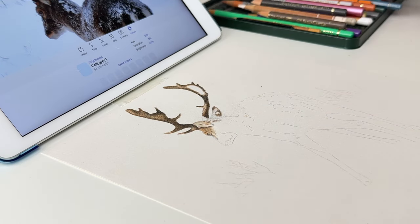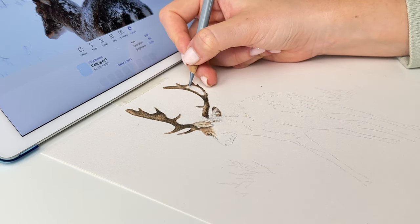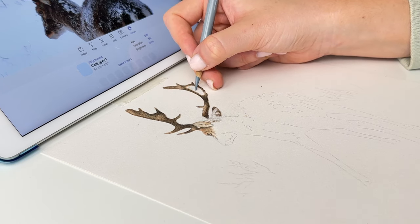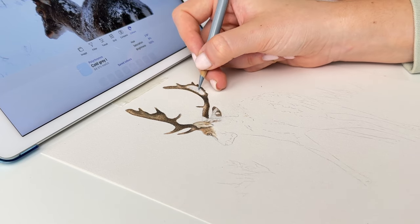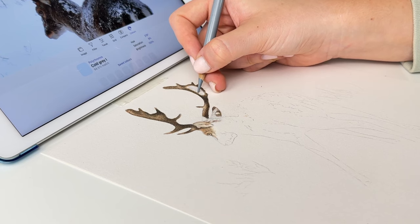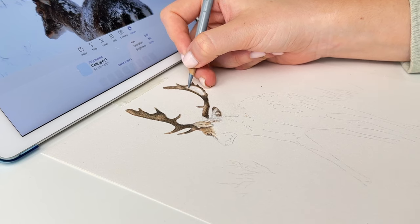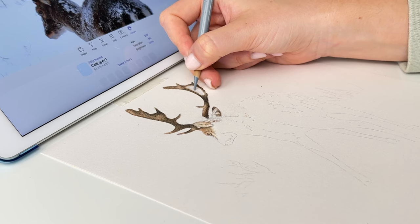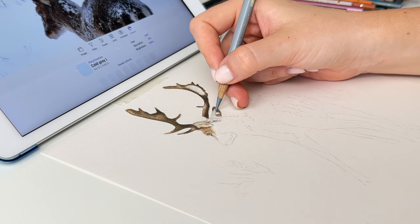I might just add a little bit of cold grey 3 just to try and break the snow up a little bit. Don't want it to just look like one big patch. And I'll darken up the one on the ear in a second as well. It's a bit dark around here.